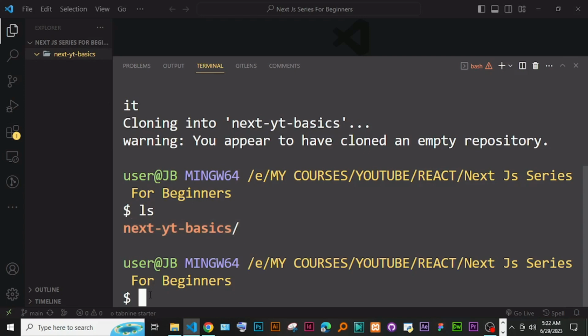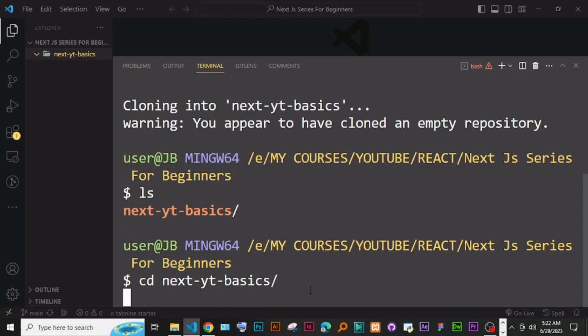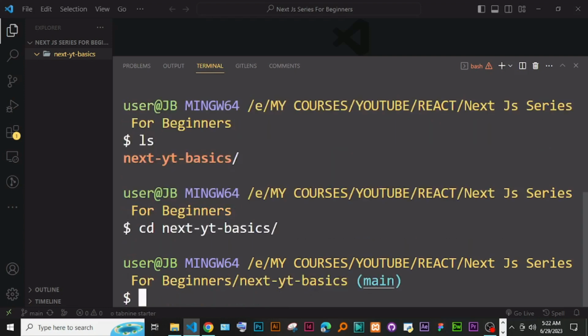Just say cd and go into this next, and you can even press tab and it will complete the whole name. Press enter, and now I'm inside Next YT basics, and this is where I want my app to be located. And you can see they even say main.